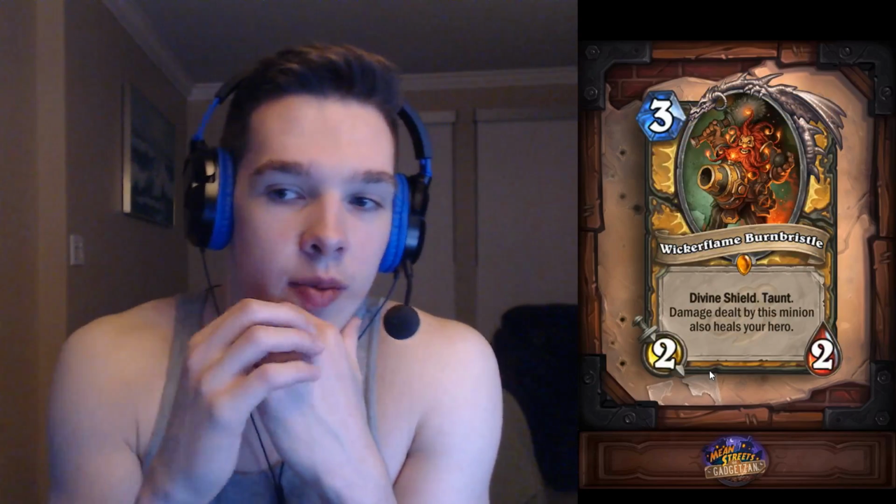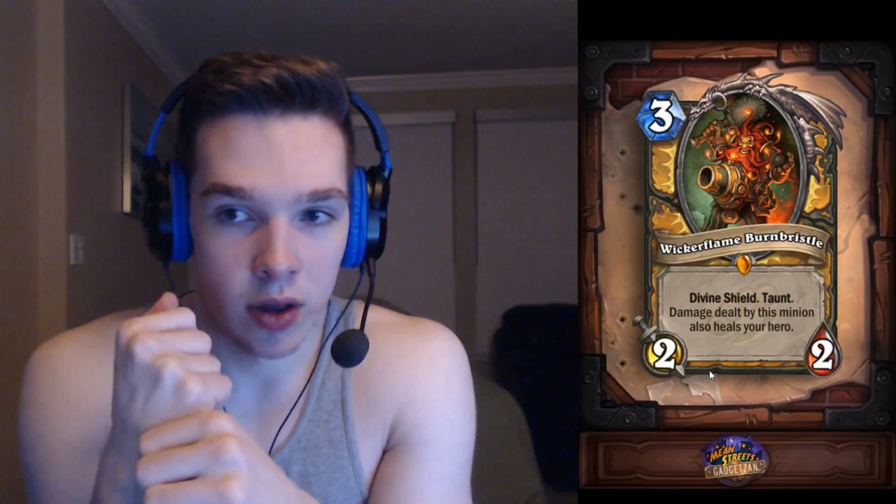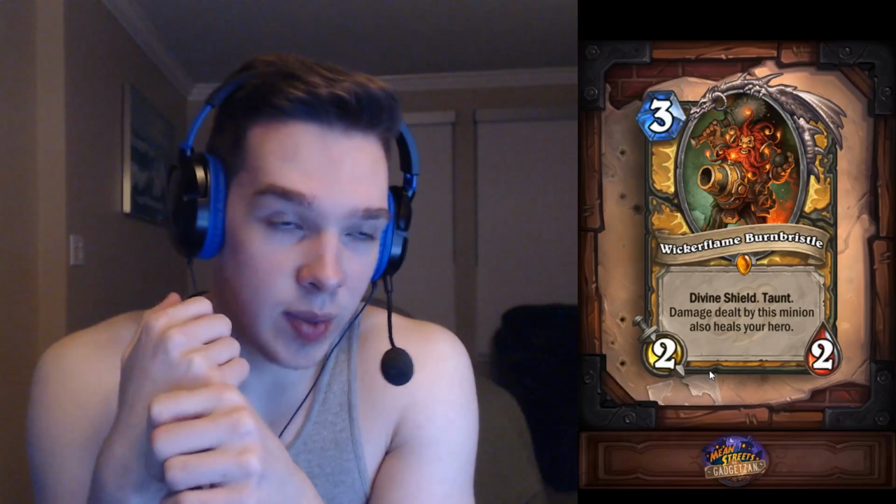Next up is Wicker Flame Burn Bristle. So 3 mana 2/2. This is the class legendary for Paladins. Divine Shield with Taunt. Damage dealt by this minion also heals your hero. So again, in Reno Paladin or mid-range Paladin, this will probably be played. Secret Paladin, I don't think so.